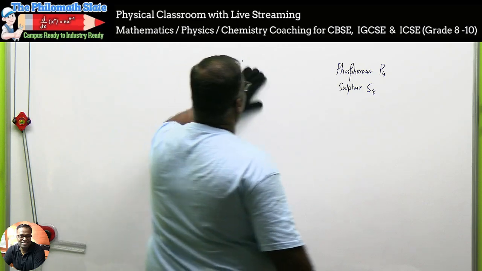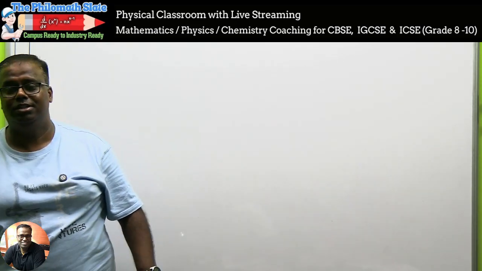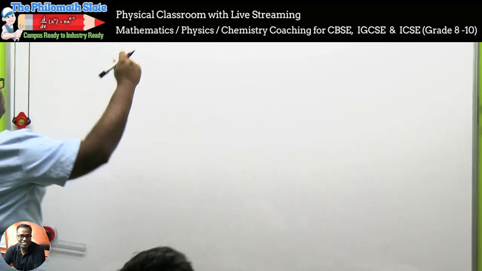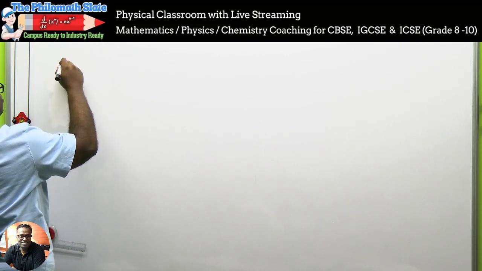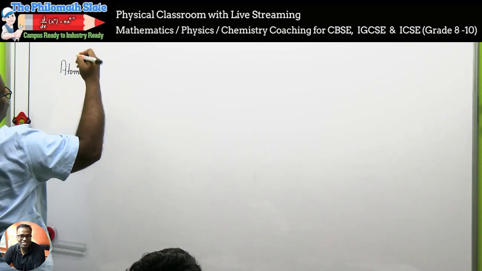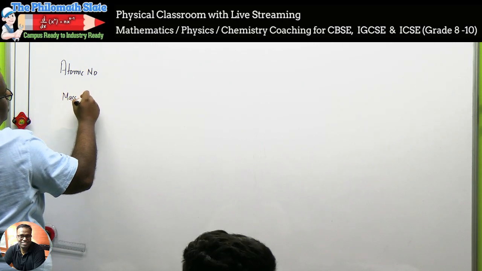The last topic of the chapter. तो समझने में थोड़ा सा मुश्किल होगा, पहले ही बोल दिया. हाँ, अभी जो लास्ट टॉपिक आप समझोगे, it will be a little bit tough. But if you understand once, you'll understand forever. Okay, let's talk about first two more things. Atomic number. All these are chapter 4 topics we are studying. Atomic number and mass number.